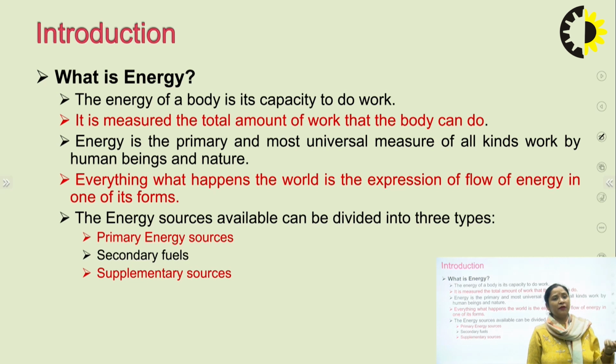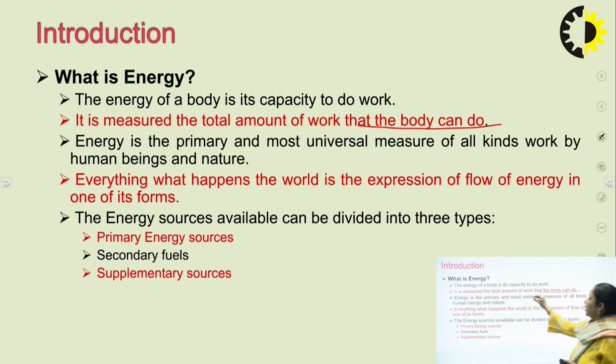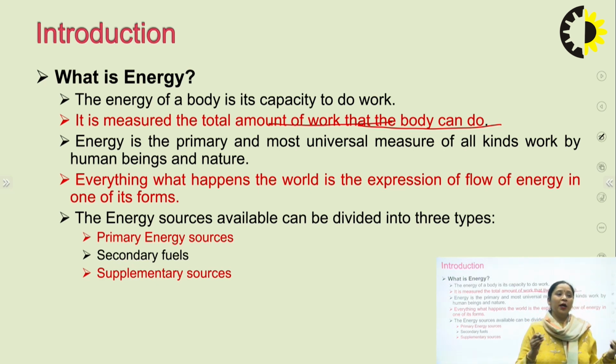So what is the first question that arises? What is energy? Since 7th, 8th standard, we have been asked what is energy. Energy is the capacity to do work. The total amount of energy, the work the body can do, is measured according to it. Everything that happens in the world is an expression of the flow of energy in one of its forms. Energy can neither be created nor destroyed. It can only be transferred from one form to another form.